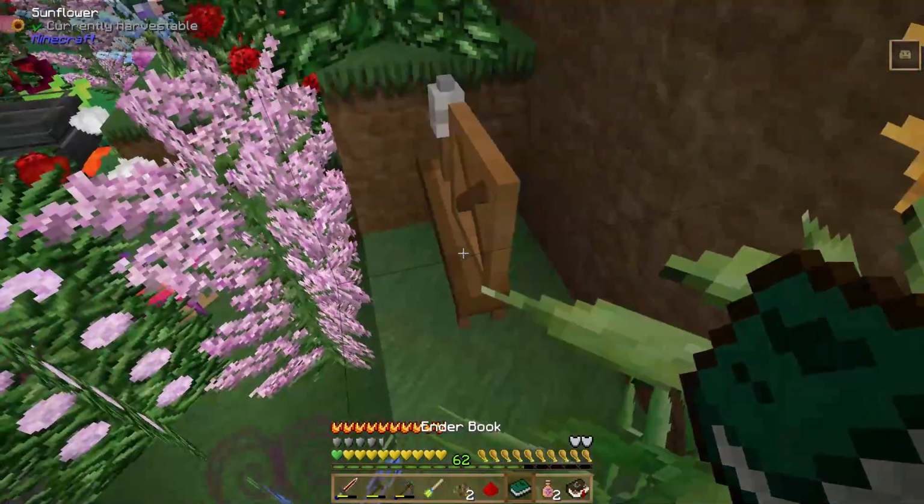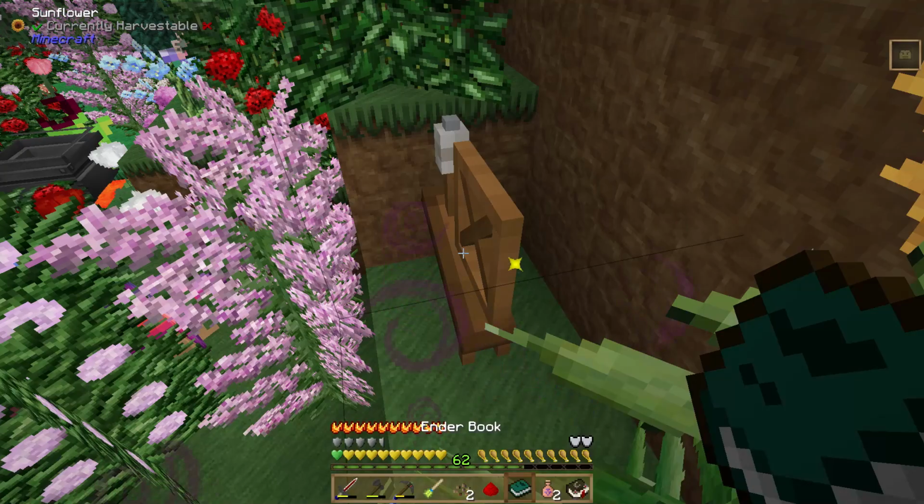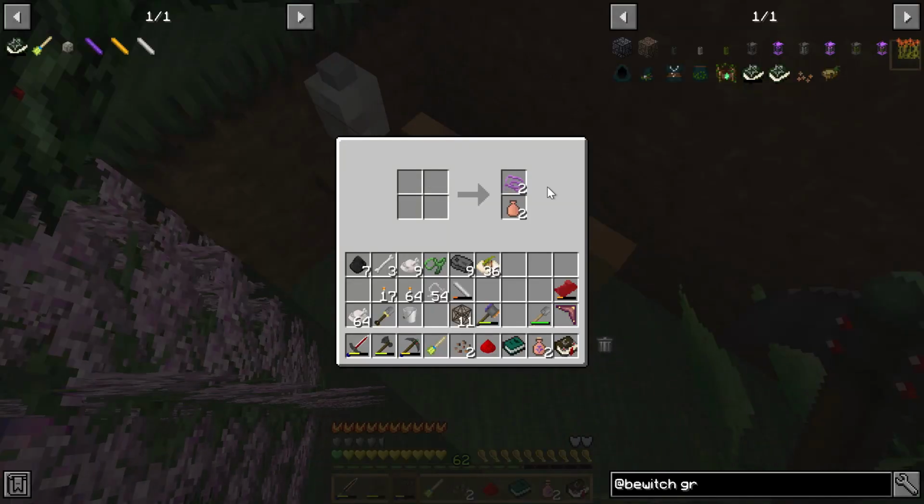There's a mushroom over there that causes that drunkenness thing. So I'm going to make up a bunch of this witch's string, and I'm also going to let the grimoire charge up, and then I will be back.